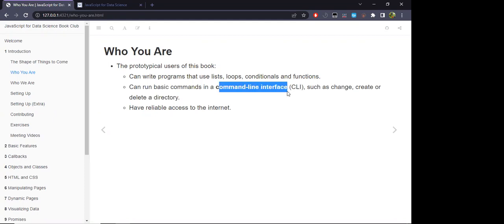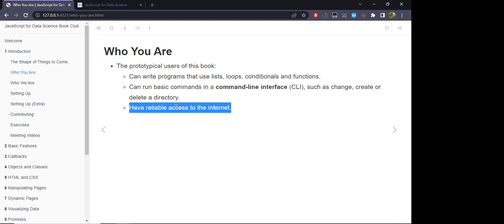looking thing, a command line interface. Well, when I saw this condition, I thought that it was pretty trivial. Like, I expected it to be met for all of us, but from what Lauren mentioned, perhaps it is a little bit of a problem, at least during these meetings, due to the connection Lauren is working in.